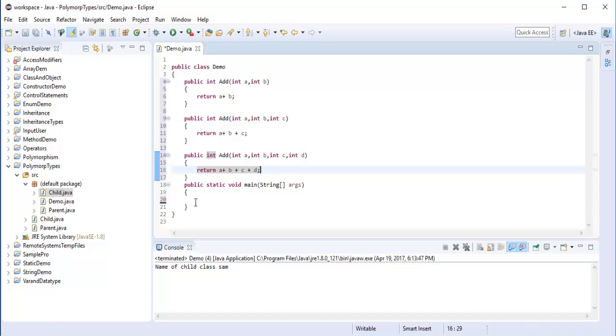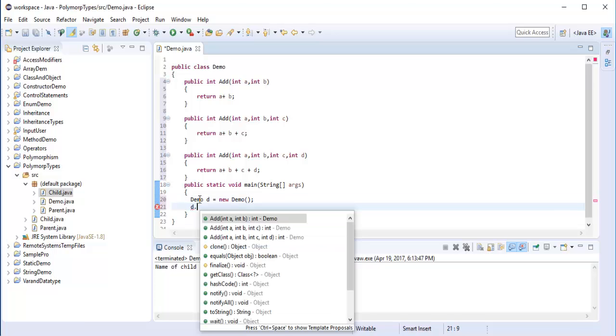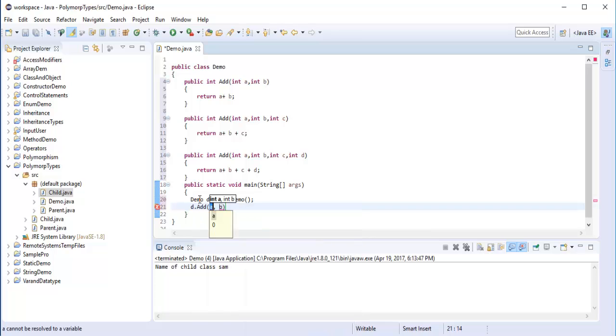Since these are instance methods, how can I call them? I can call them with the parent object. Now when I press d dot, I have this add which takes two parameters, 10 comma 10, and I'll end it with a semicolon.